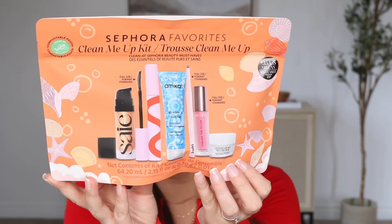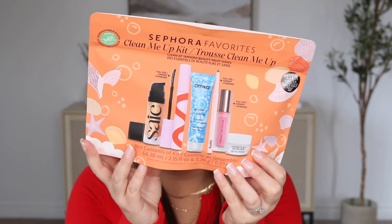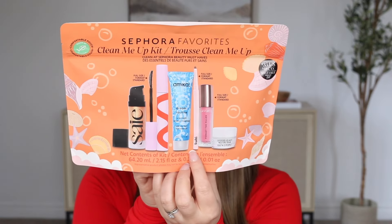We're going to start off with beauty. I have books, then we have lifestyle, all the random stuff. I'm going to share this — I haven't even opened it yet, but I saw it on Sephora and wanted to give it a shout out because it will probably sell out during the sale. It's such a good deal with all the products in it. This is the Sephora Favorites Clean Me Up Kit and it has three full-size products: the Tower 28 Mascara in brown, a full-size Lawless Lip Gloss in Velvet, and a full-size eyeliner. Maybe add it to your loves list — it is such a good value.